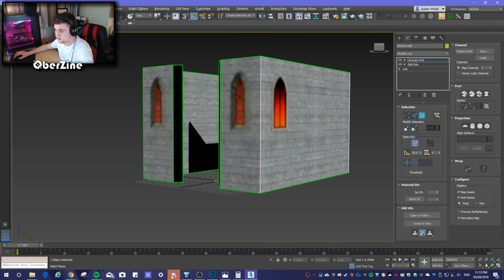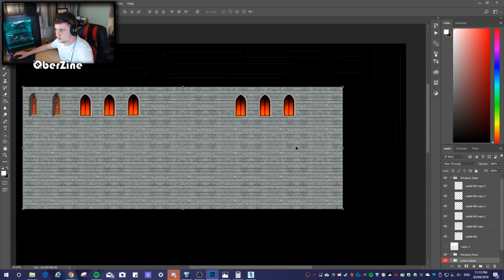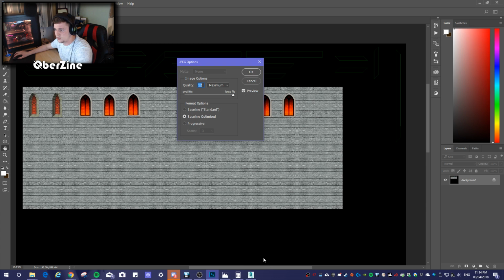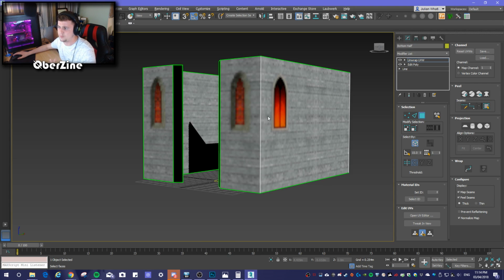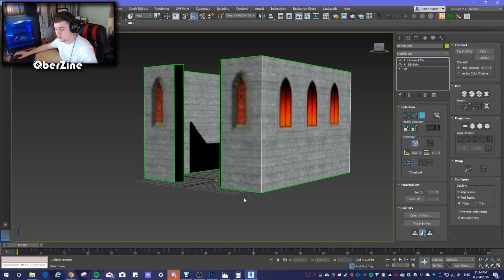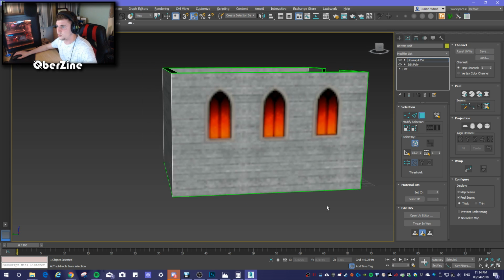Hello? Did I save it in the right place? I'm just going to double check. I've just saved it twice. Okay, that's why it didn't do anything. Right. Save it again. I saved it twice and saved it as a copy, so it didn't actually apply to the Max file. Just wait for Max to catch up. There we go. We've now got the windows attached.